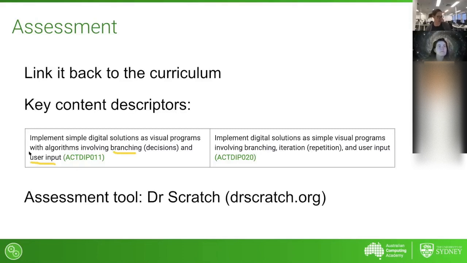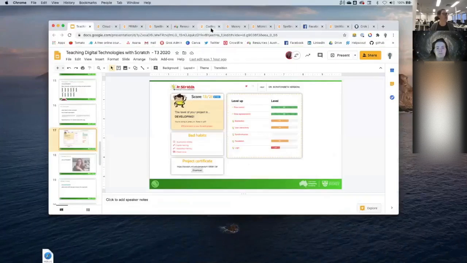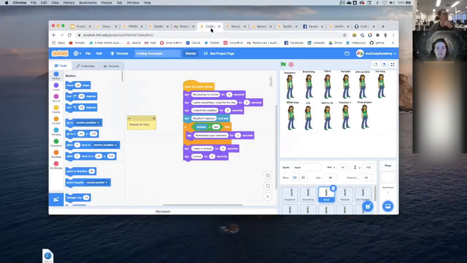So how do you assess them? Obviously, you can look at the projects and peek inside them. Let me get out from here. So any project that your students submit, you could come inside and look at the code and see, I can see an if here. And obviously it's your role to ask questions of the students: what is this block doing? And what would happen if the answer was something other than rain? And interrogate the understanding of that concept.